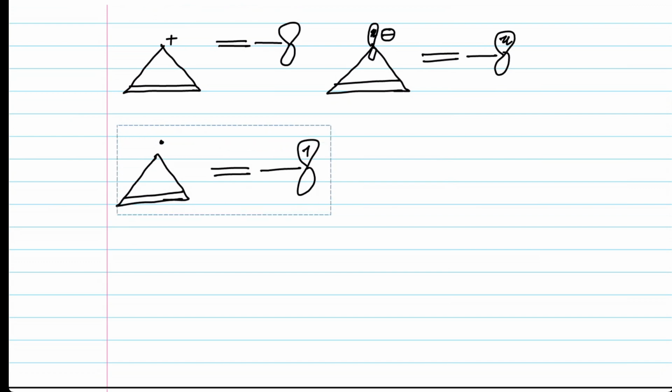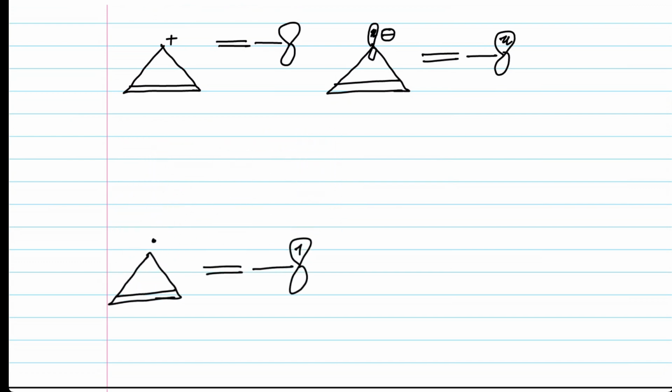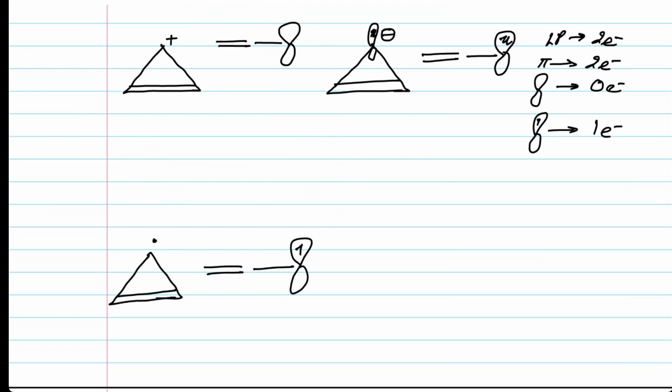Now there is one more thing. We can even talk about the number of electrons taking part in cyclic conjugation. When you talk about the number of electrons taking part in the cyclic conjugation, remember the lone pair means two electrons. The pi bond also means two electrons. The empty orbital means zero electrons, while the unpaired electron, quite obviously, would mean one electron. So, whenever we have to talk about the number of electrons taking part in cyclic conjugation, you just have to talk about what are the orbitals being contributed towards it and how many electrons are there.